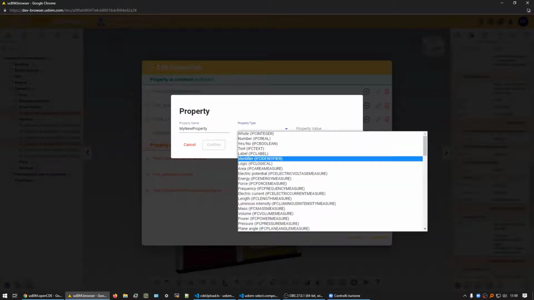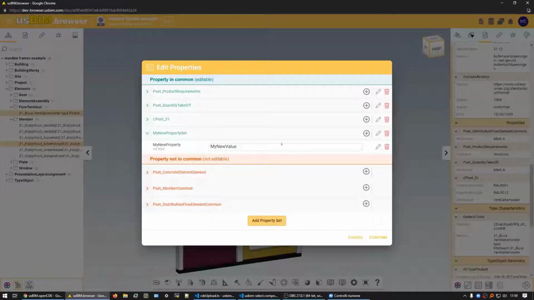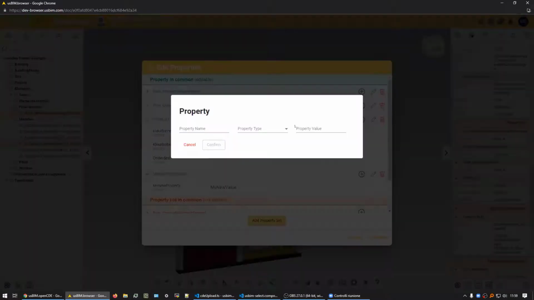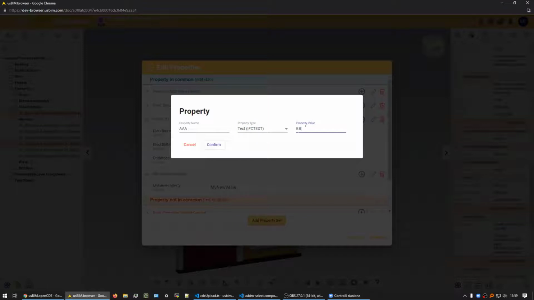We can select the different IFC data types and keep going. Of course, you can also edit existing ones, remove existing properties, or add properties to existing property sets.